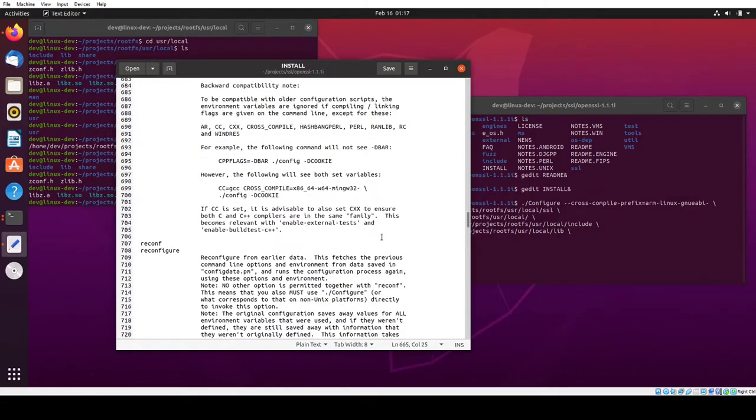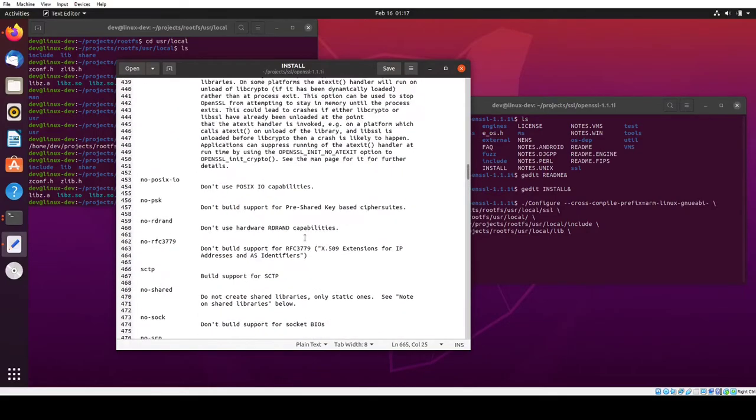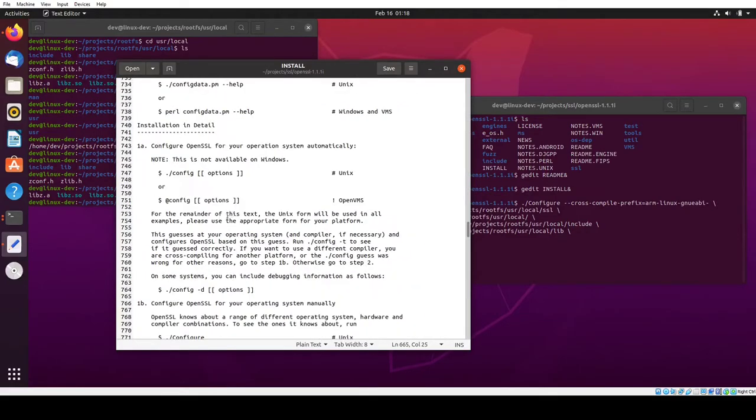All right. So the one thing that is probably at the very top that I needed to point out. This took me a few minutes to find, but through trial and error I learned that with OpenSSL, you need to specify your operating system manually.